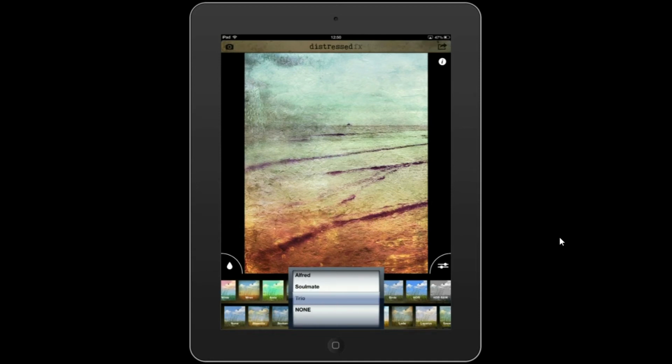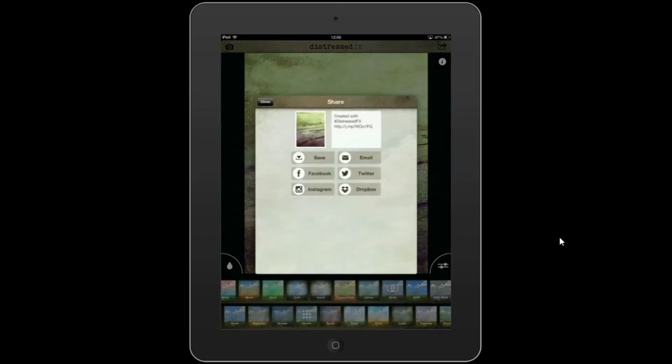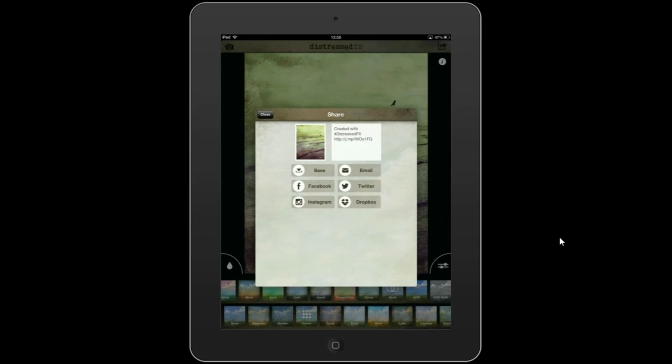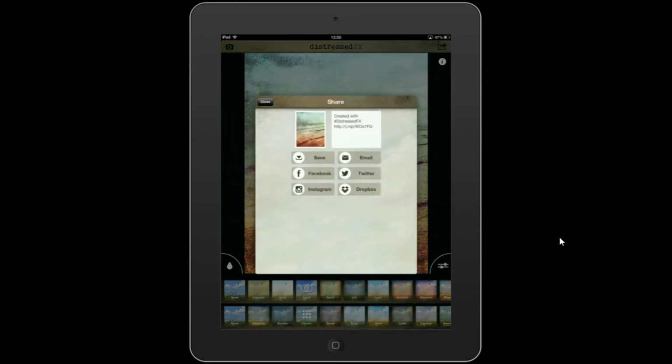There we go. So you can see this very heavily textured painterly style there, and I'm going to save that image. I'm not really very happy with the sky, so what I'll do now, I'll create a second version, and this time it's going to be egret and charm as the combination, and you'll see that the sky now is a nice blue. The sea doesn't look so great, but that's not a problem. I'm going to save that.